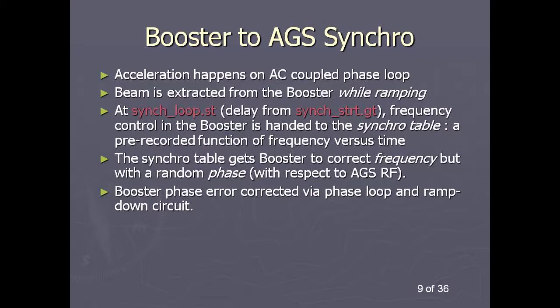I don't know, because we never do that. Once you set it up in the beginning, that's it. You set it up the first time without the synchro table. You move the extraction start GT until you get the energy to match the AGS energy, and then you do a synchro table, and then you don't have to tune it anymore.